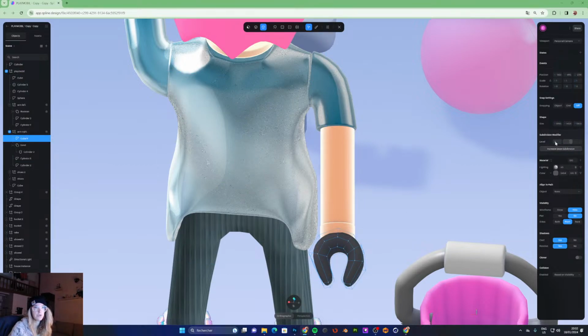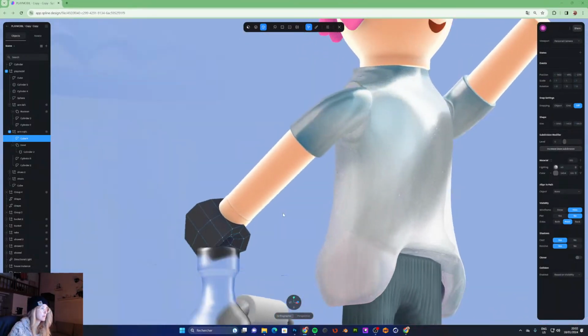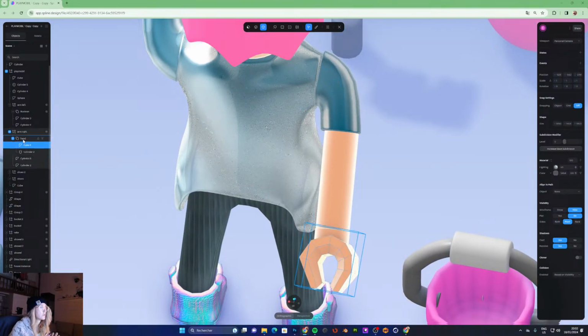I've smoothed them at level 2. I've created everything in Spline, and then I put the two objects into a merge object, so that I have one single object, and then I smooth it.